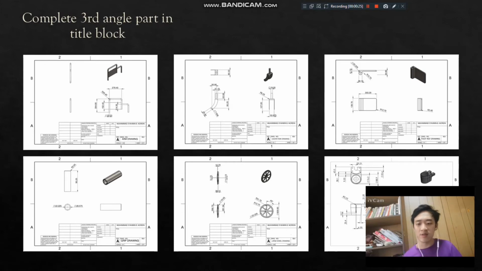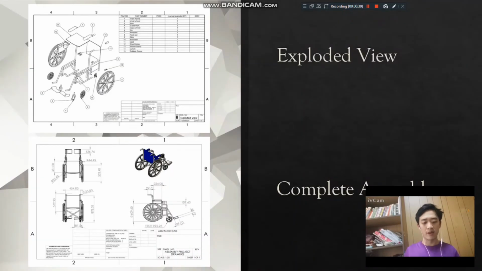What you see here is the complete third angle projection of a few components we designed in SolidWorks, and then the exploded view and the complete assembly. The exploded view shows the types and names of the different components, and the assembly shows the full, complete project design.